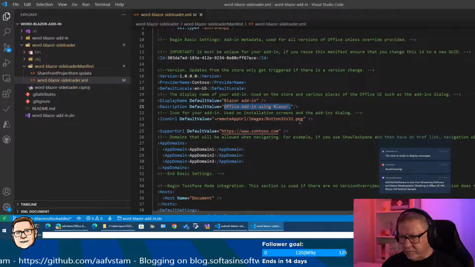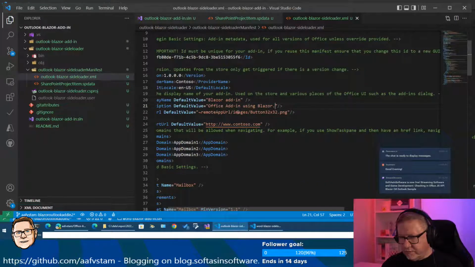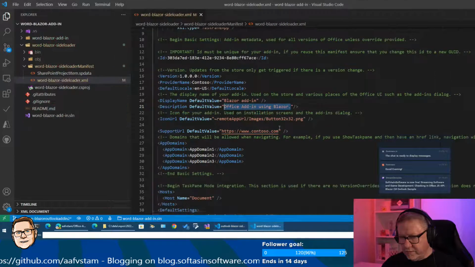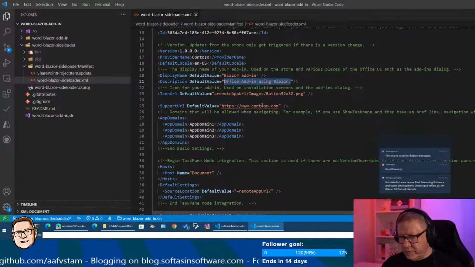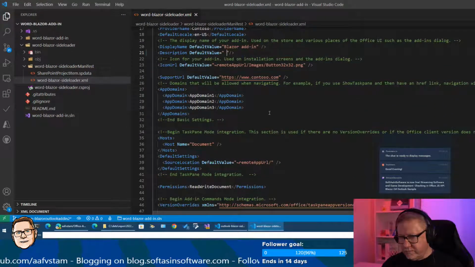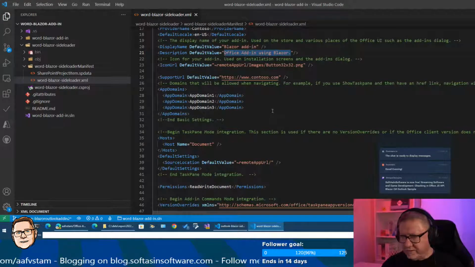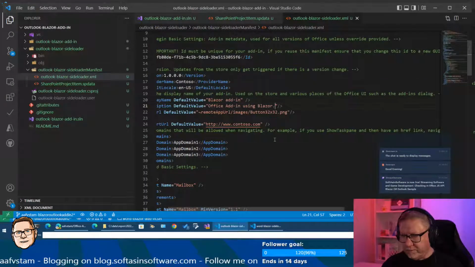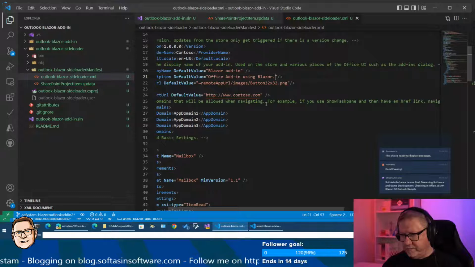Remote app images button. Default value. Contoso. Darn it. Alt tab is not really working today.